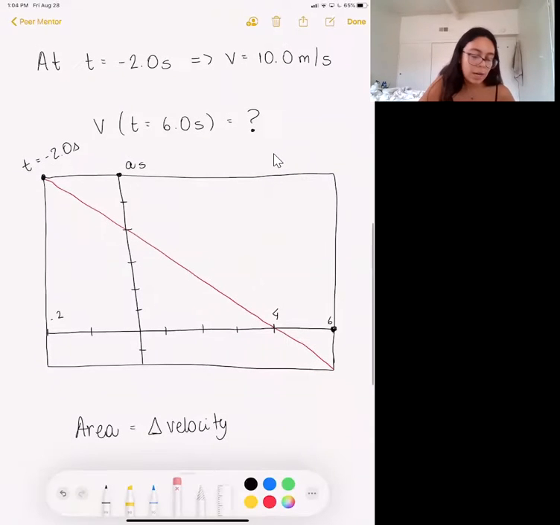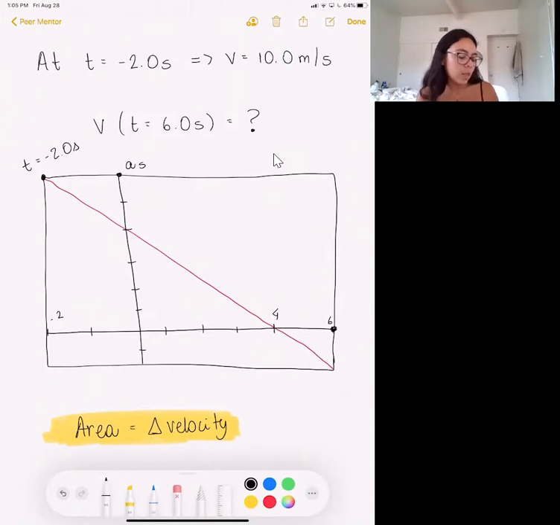And we know that we have a graph of acceleration as a function of time. So we know that the area below the curve is the change of velocity, right? We were given the initial velocity, and if we know how much the velocity is changing in that time frame from -2 to 6, we can figure out the final velocity. So we're going to try to find the area below the curve. And what we were missing from earlier is that we always want to think about the x-axis as our base of the triangle, because that's what it means for the area below the curve.